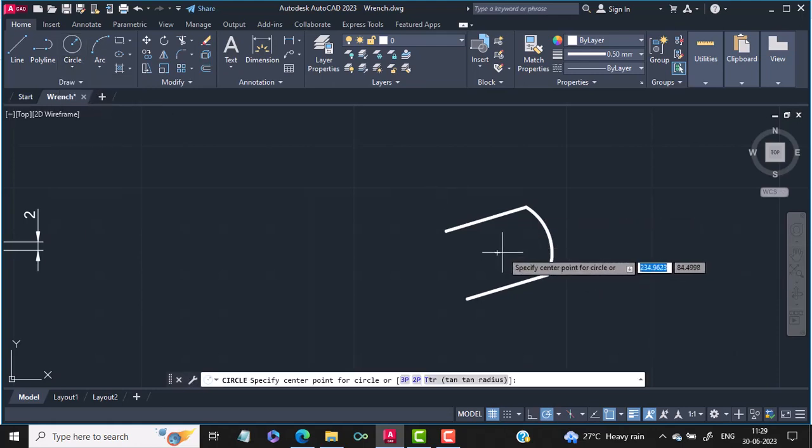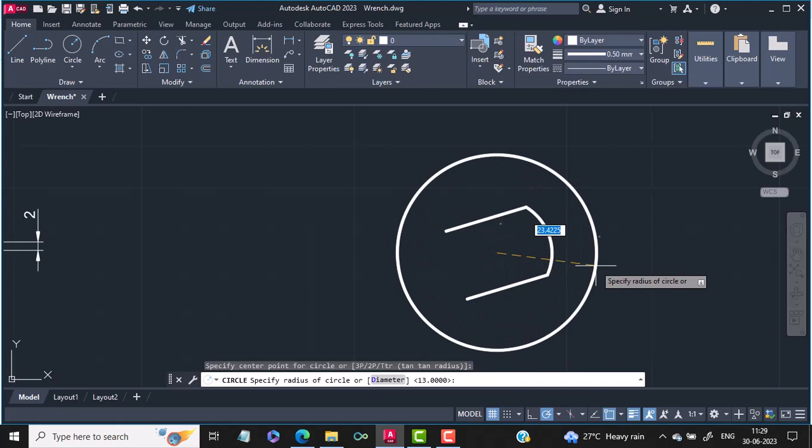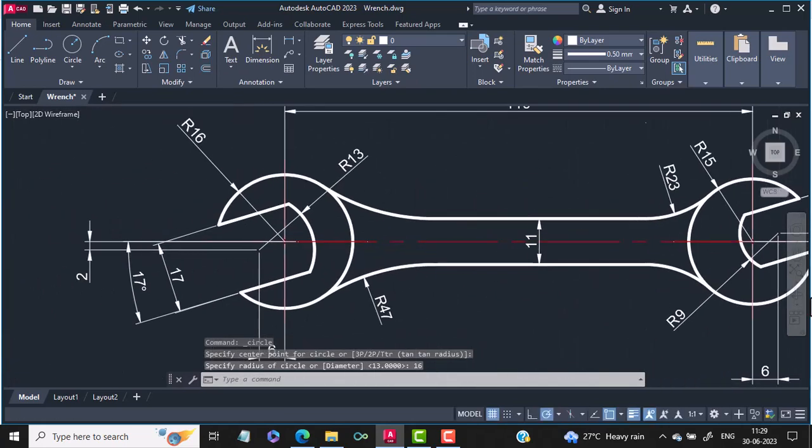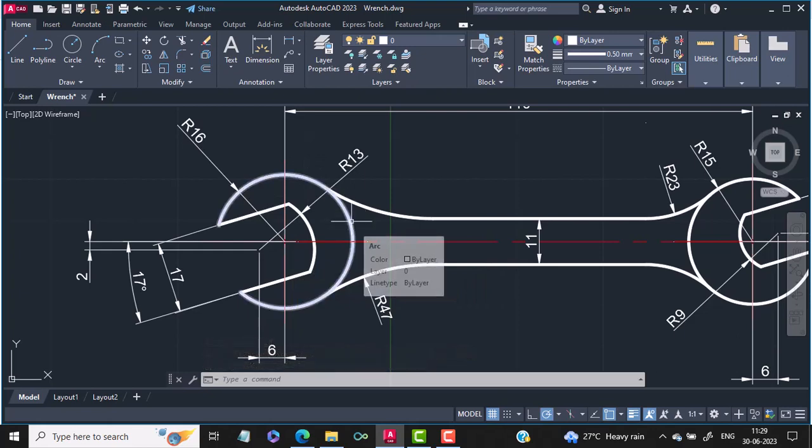We'll use the center point as the geometric center of this, and we'll give the radius as 16 and hit enter. Now notice over here that for this outer circle, the geometric center of this outer circle is shifted 6 units to the right and 2 units on the top.